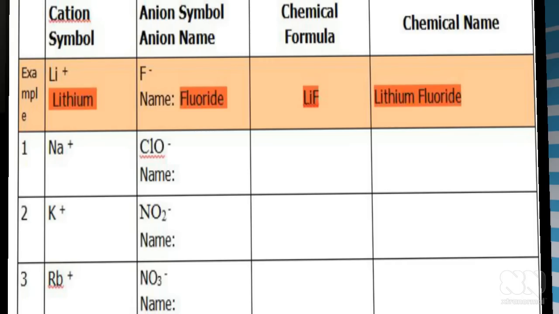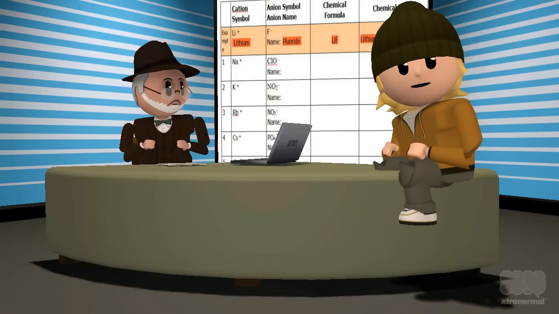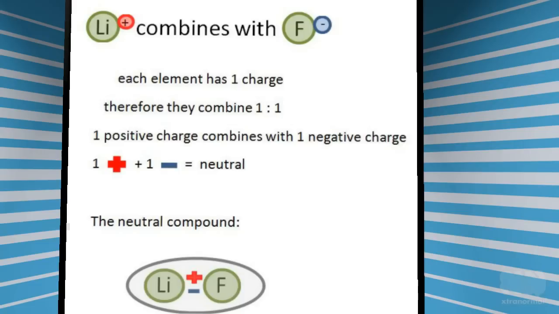You can see that your instructor, in her example, wrote the chemical formula for the compound as LiF, lithium fluoride. There are no subscripts on any of the elements in the formula. This means that the compound consists of one lithium ion and one fluoride ion. Okay, I kind of understand what to do with the example. When there is one negative charge, it will be able to neutralize one positive charge, and the resulting compound is neutral. I think that is what the instructor wanted.